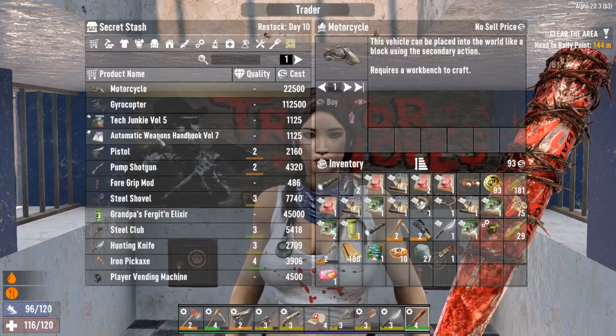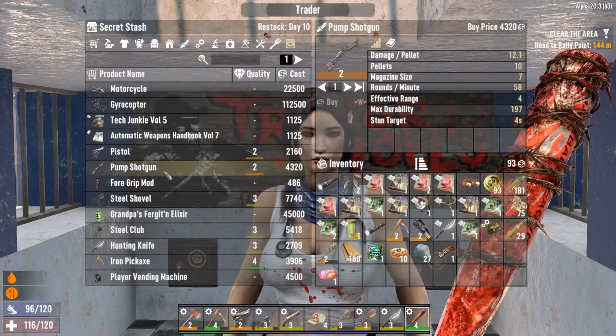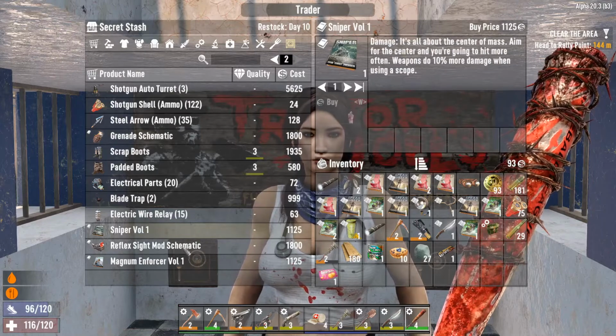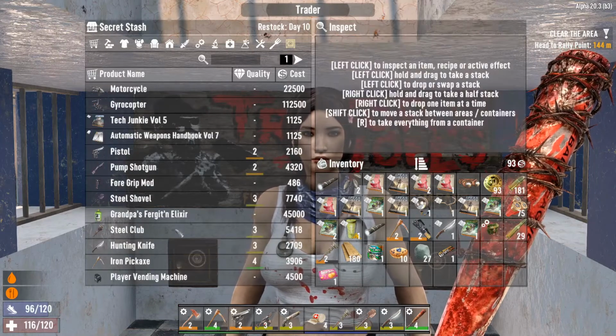Okay. All right, oh, she's got a pump shotgun. Ooh. Okay, so she's got some tremendously good stuff. Look at all this stuff. She's got grenade schematics. She got sniper. What the? She's got all this stuff. Oh my gosh. Okay, so she's got insane stuff.